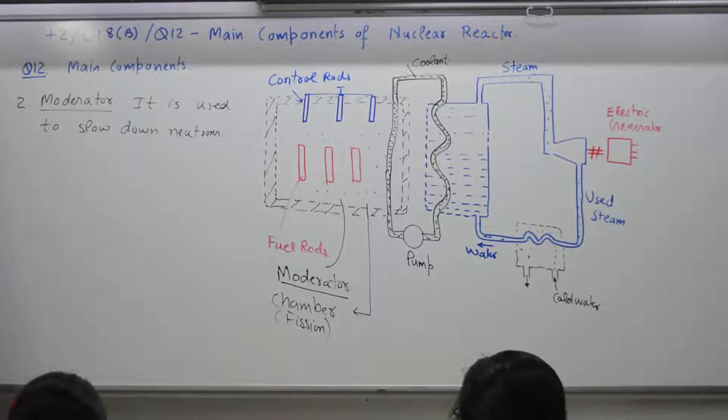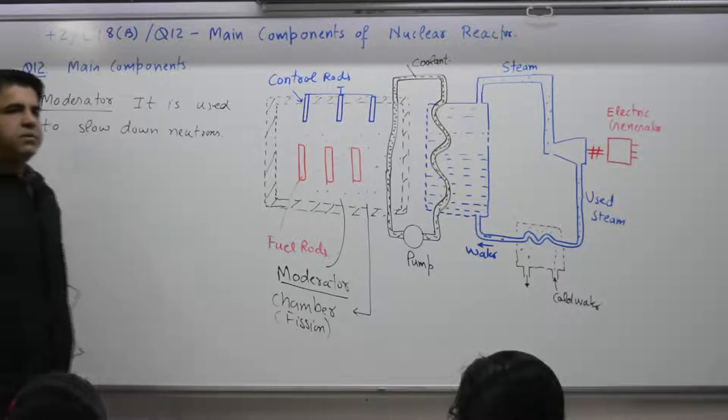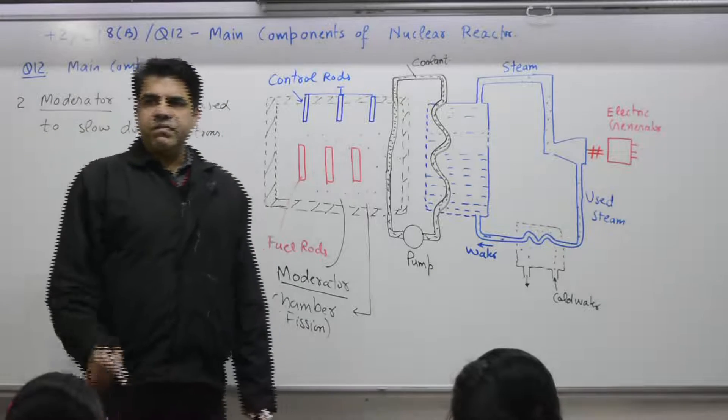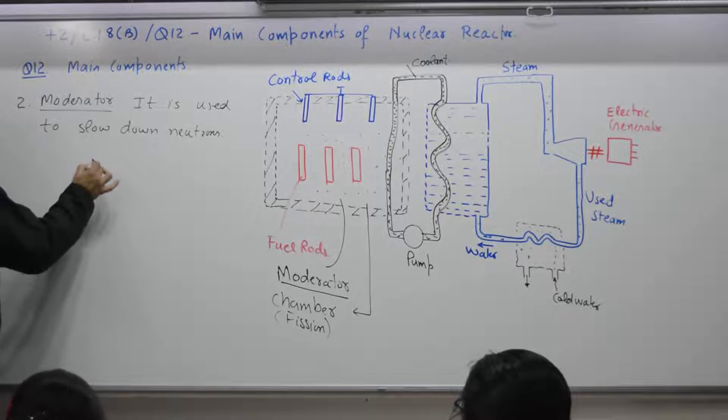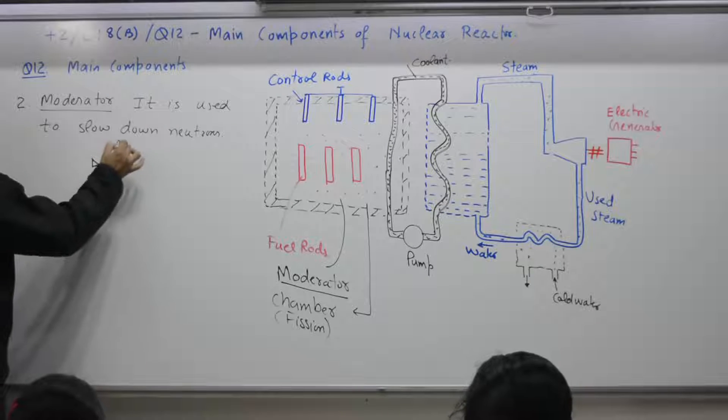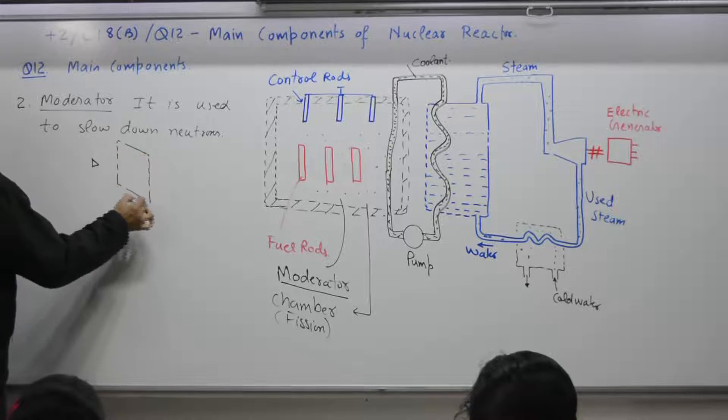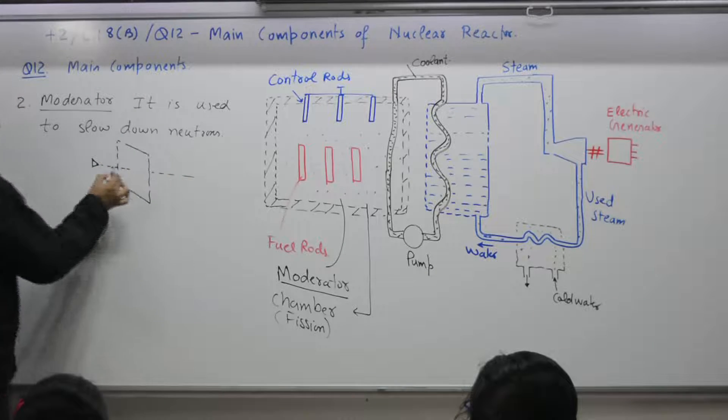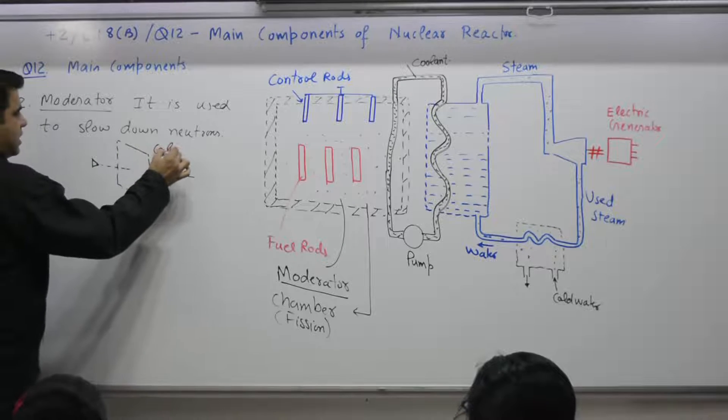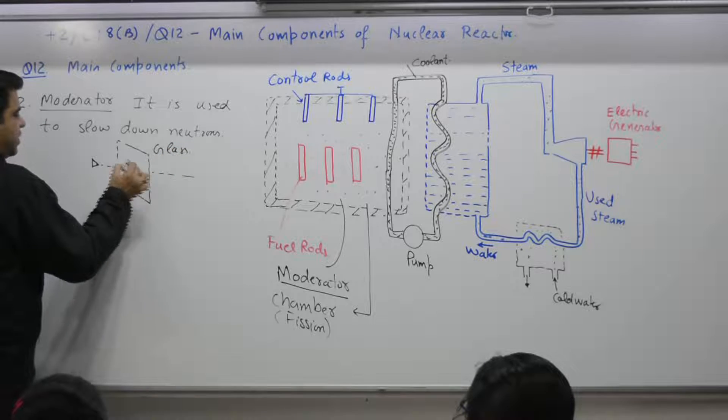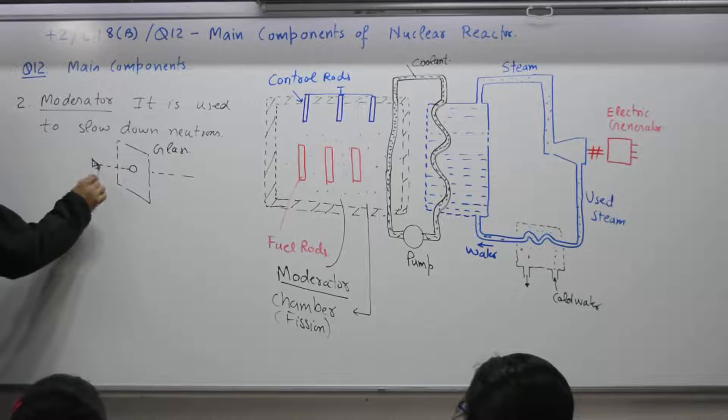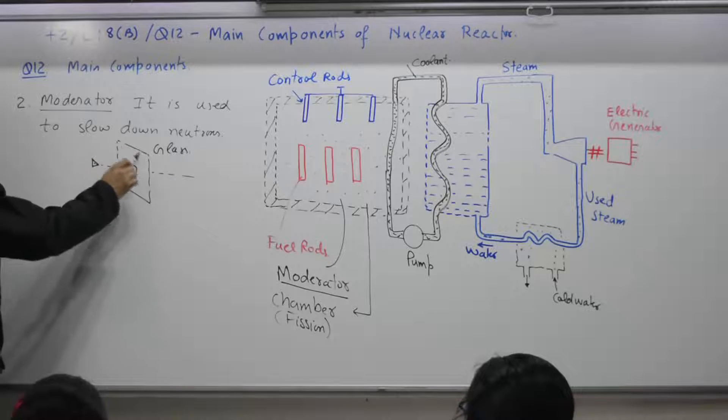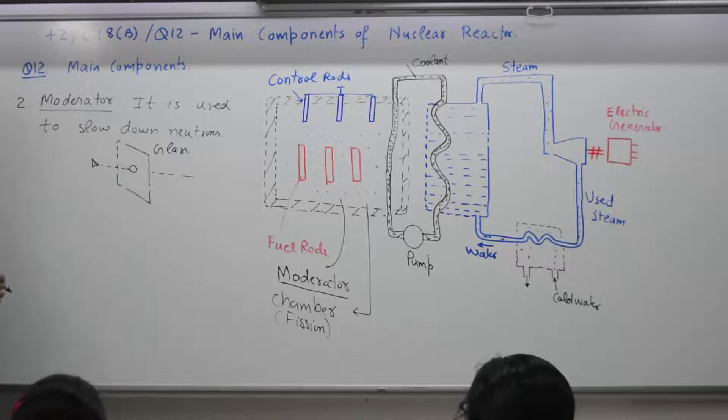Why fast neutrons are not acceptable? Fast moving neutron is equivalent to a bullet and you have a piece of glass. If you fire a bullet, this bullet will pass through glass making a fine hole. But if you use a stone, stone will break the whole glass. The reason is what?